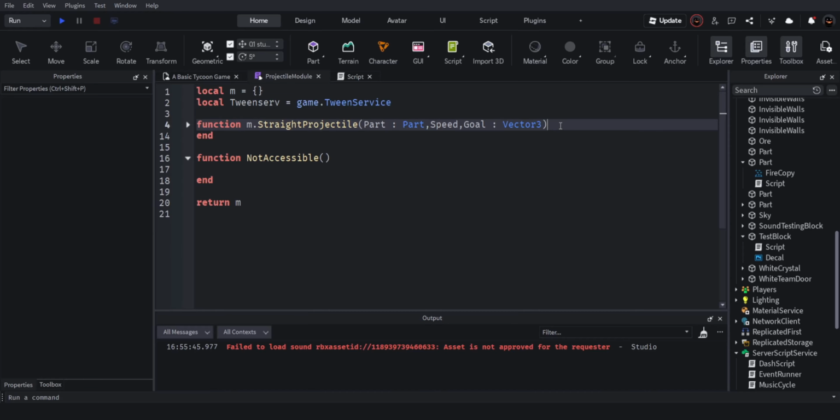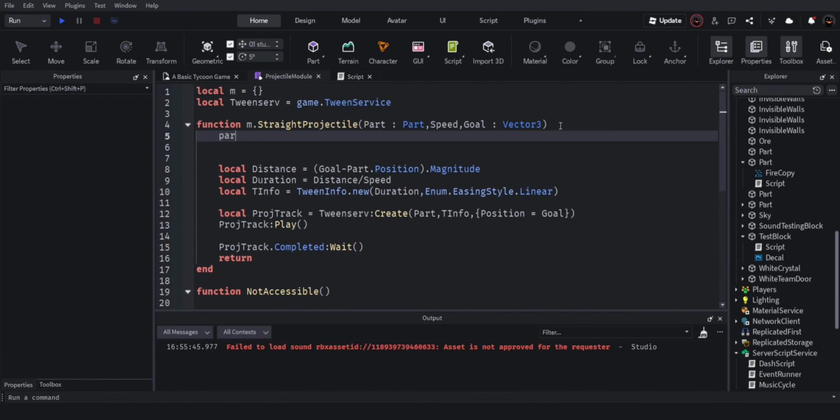Now, before I get into this function, the parameters have this thing right here, a colon. What this allows you to do is, it doesn't actually change anything in the script. Usually when you access a parameter, it doesn't show you anything because it doesn't know what it is, but putting this colon means the script editor expects this to be a part and gives you all the properties and all the stuff that comes along with the part. And see, I didn't give speed any type, so it doesn't have any of the properties because the script editor expects speed to be anything, so it doesn't show anything.